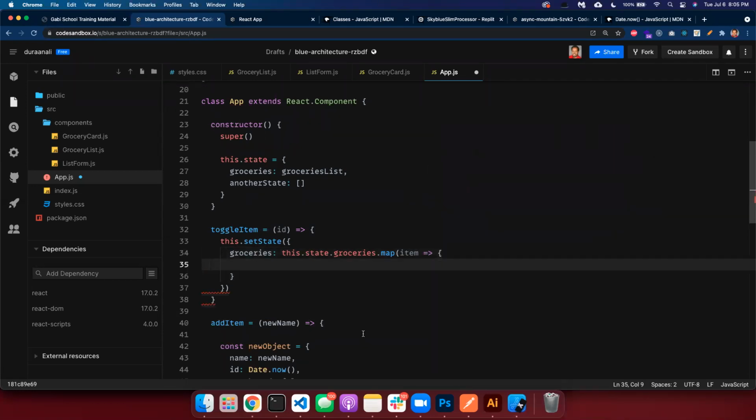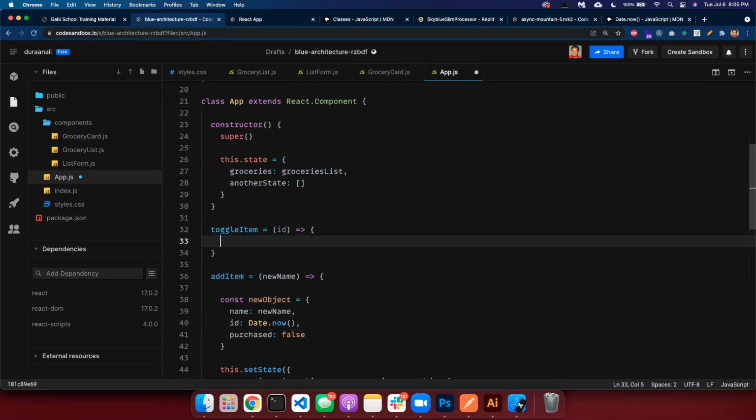Okay, so I'm missing one more thing here. What are we missing here? Map, item, another function here. Let's go back. I usually like to restart, because sometimes it gives you issues. Let's get rid of all this. I think we have two of these, which we don't need. Let's just restart again.